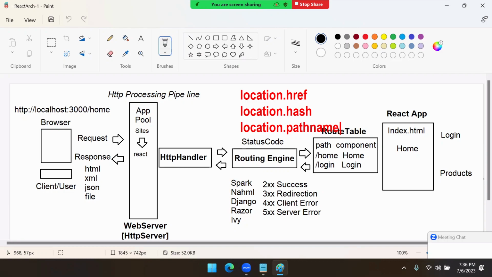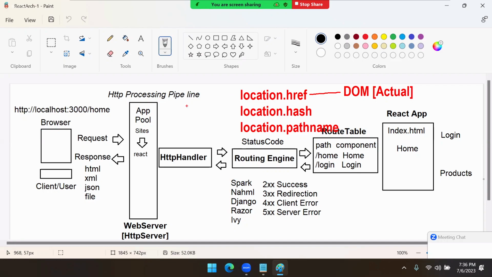Now, generally, this location object belongs to the actual DOM. But React cannot interact with the actual DOM. React needs to interact with the virtual DOM.